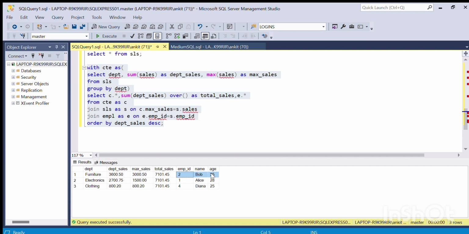The employee details of Bob are mentioned here, and the total sales of the three departments is 7101.45, right? So this is the result.